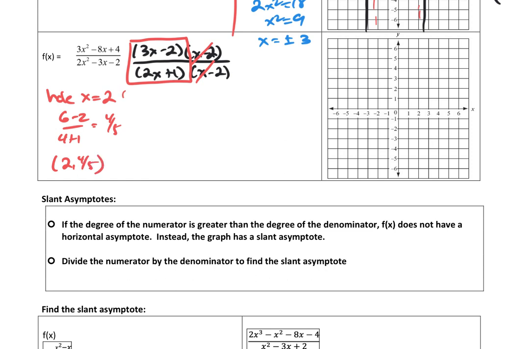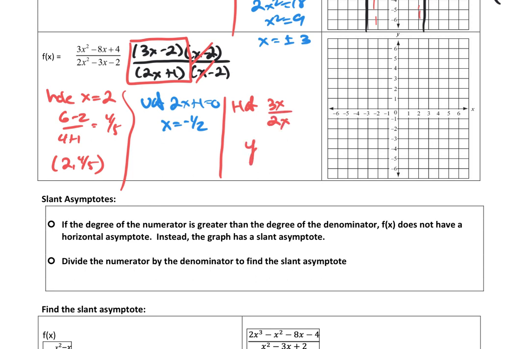All right, for our vertical asymptotes, we're going to look at our denominator. I set 2x + 1 equal to 0. We're going to solve by subtracting 1 and dividing by 2, and we get x is equal to -1/2 for our vertical asymptote. For our horizontal asymptote, we're going to compare the expressions again from what is remaining. I have my biggest term on my numerator as a 3x, and then for my denominator as a 2x. When I simplify that, we should get y is equal to 3/2.